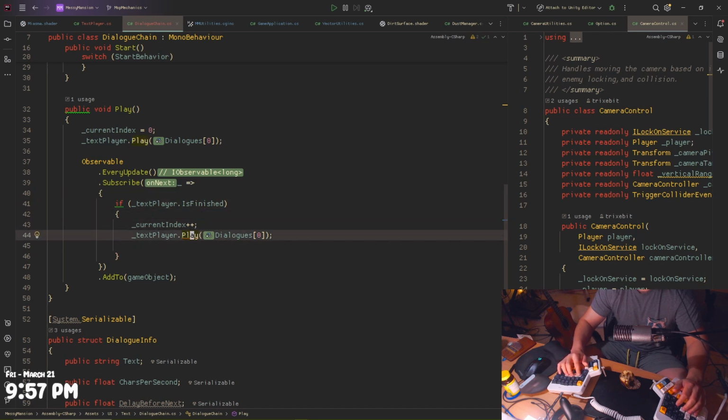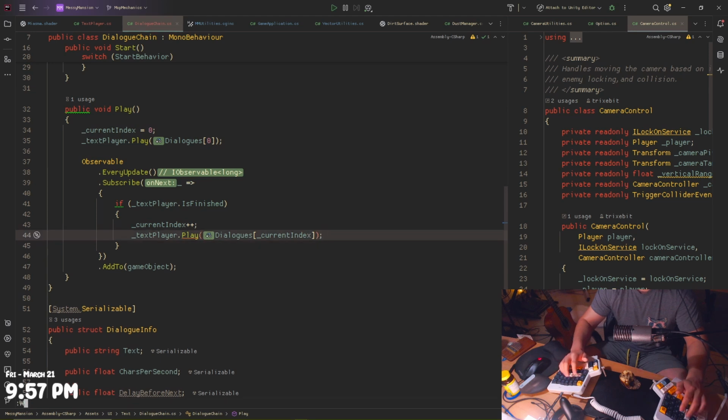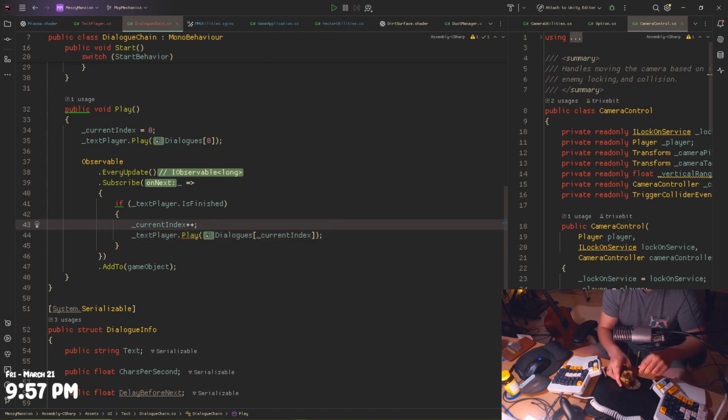Then we play text player dialogues current index. So we increment the index and we play it. What we need to do also is have it wait as well. So that's the next thing we have to do. But one thing at a time.